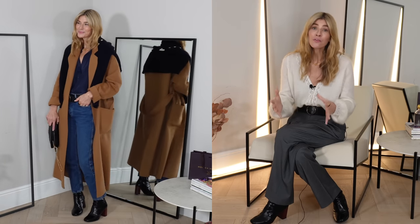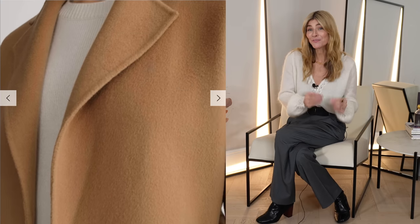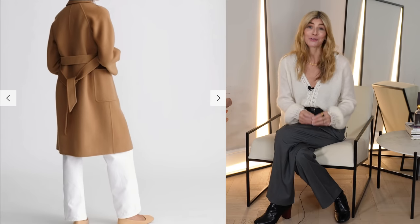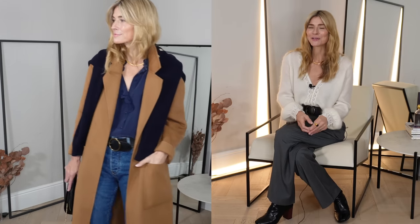Winter coat five — and I can't do a winter 2022 coat edit without including the camel. This is probably my most worn coat out of the whole lot. I've had a couple of messages recently asking about the length for petites, and I would say if you're five foot four or smaller this one is probably going to leave you feeling a little swamped — it is pretty long. A lovely alternative for petites, if it's within budget, would be the first coat I showed you in the camel version. For everyone taller than five foot four, this camel coat has proved its worth ten times over. I simply finished the look with a jumper on my shoulders just to tie in with the blues and add a sprinkle of gold detail via the buttons.